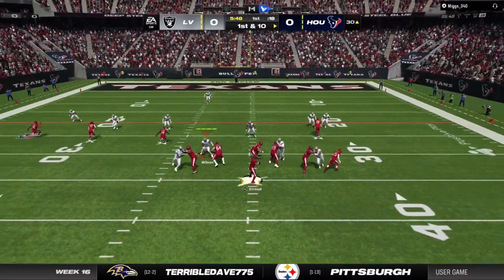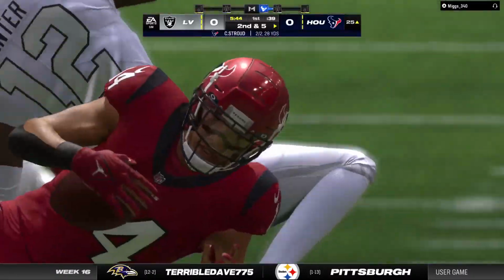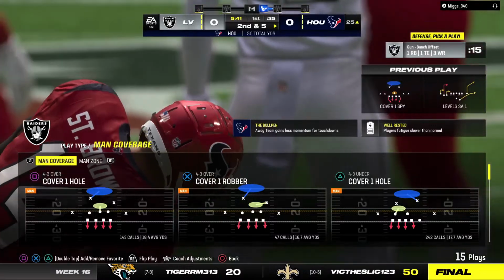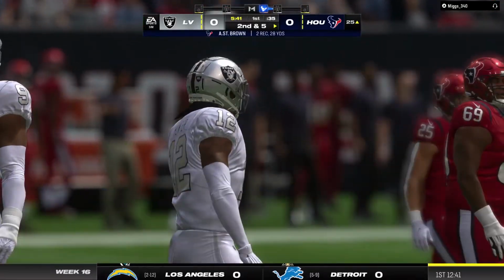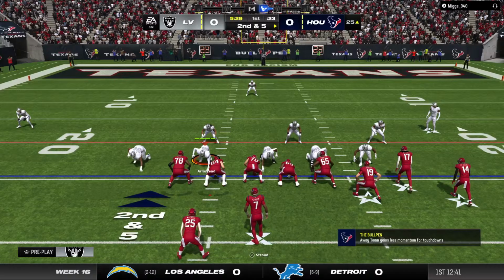Did you get the same feeling I did during our meetings, that they kind of regretted that he didn't touch the ball? Absolutely. You know, hey, he should have touched it more last week. They weren't going to make that same mistake, and they've taken care of that early. So give them 5 yards there on the pitch and catch, and it'll be second down.